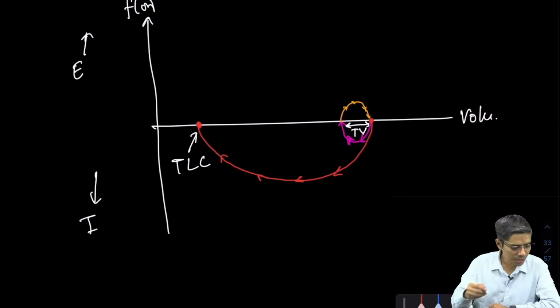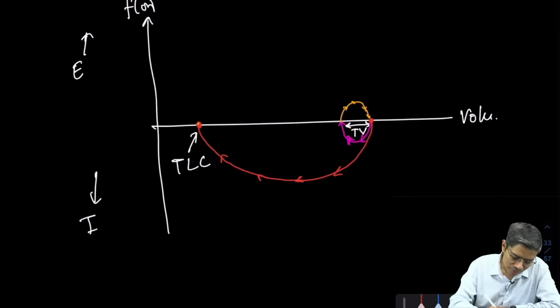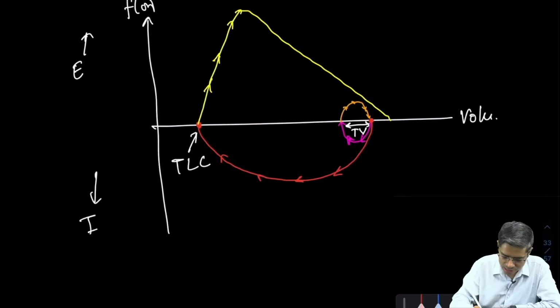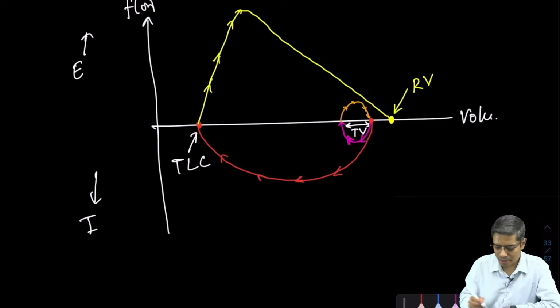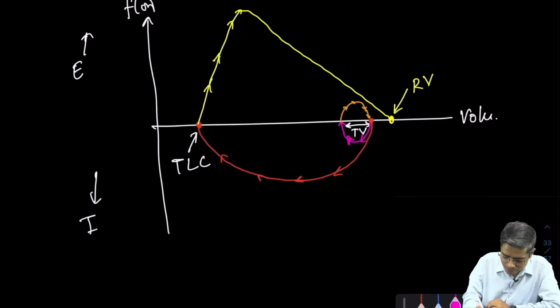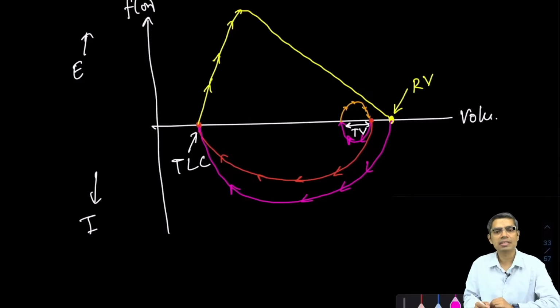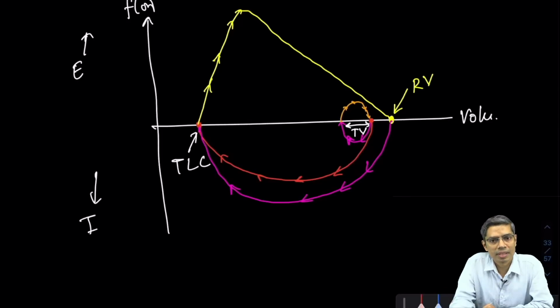Then if you ask the subject to do a forceful expiration, immediately the airflow during expiration will rise to a very high level. Then the airflow limitation will be there, airflow decreases, and it will reach a minimum volume, and this minimum volume which you are reaching here is residual volume. Again you ask the subject to take a deep inspiration, this curve will go like this and it will reach the same point. So, this is the actual flow volume loop.